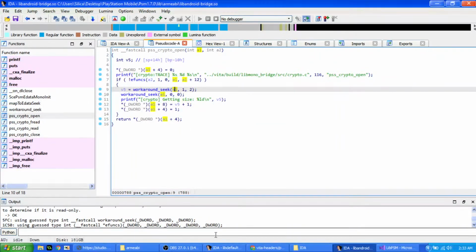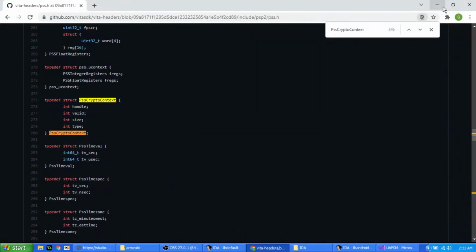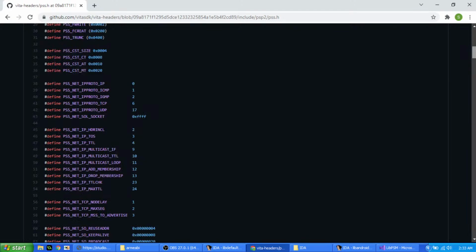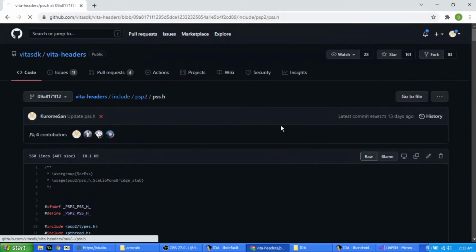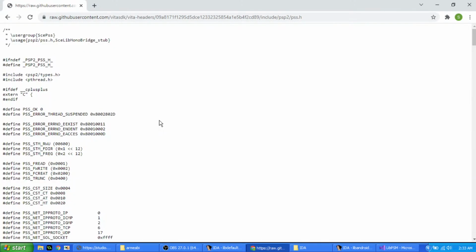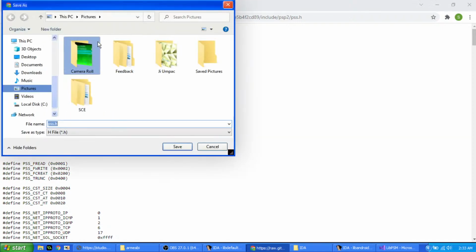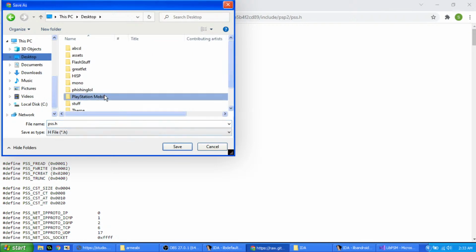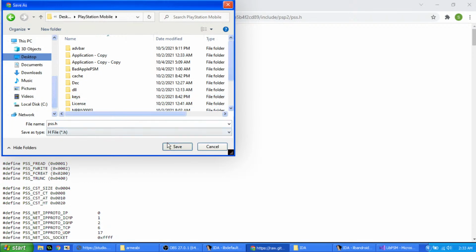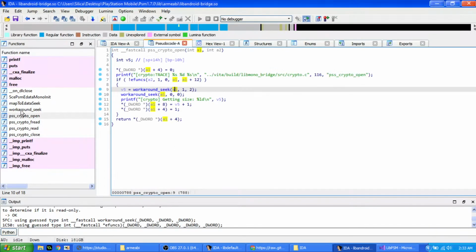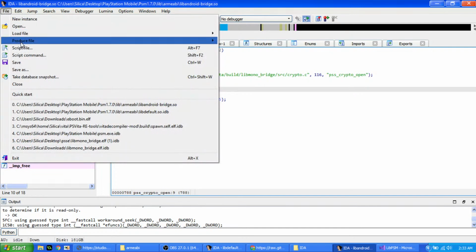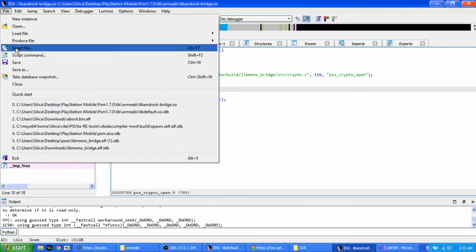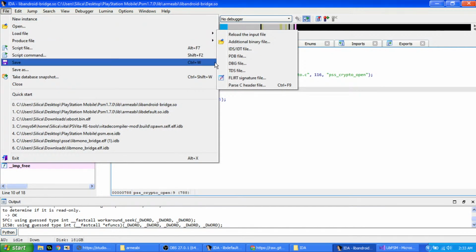Let's try parsing this header into IDA and then setting it as the argument. See if it does anything. Save this to desktop, PlayStation Mobile, psss.h. Okay. Now load file.